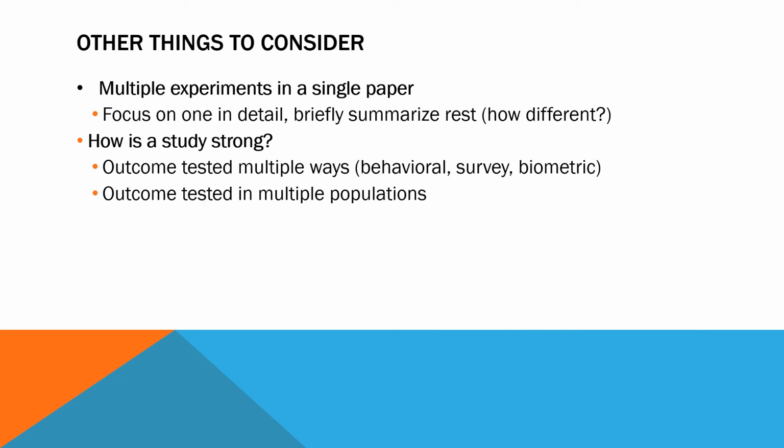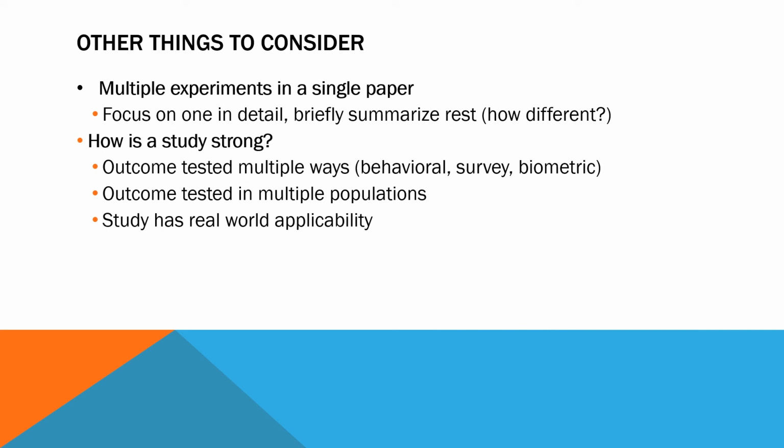Likewise, if they're using multiple samples of people, so if they have group 1, group 2, group 3, that's great. If they have group 1 from population 1 and group 2 from population 2 and group 3 from population 3, that's even better. So if they have a variety in terms of where those groups come from or their demographic characteristics, and they're still able to replicate their results, once again, that makes the study's evidence stronger that the research is generalizable to a variety of groups of people.